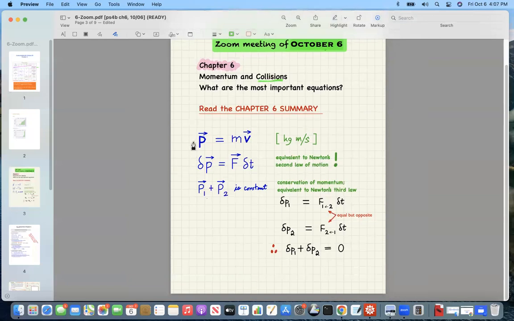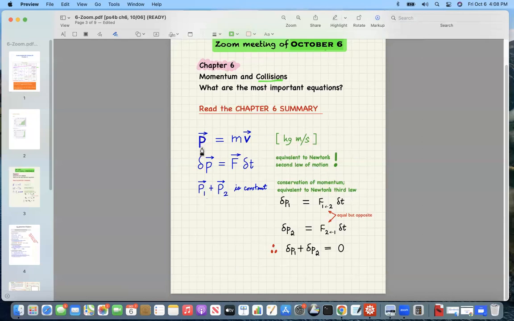first of all, the definition of momentum. It's something very simple. The momentum of an object which is moving is the mass times the velocity. Now, velocity is a vector, mass is a scalar, mass times velocity will be another vector. So momentum is a vector. It has a magnitude and it has a direction. The unit of momentum is, well, the unit of m is kilograms, unit of velocity is meters per second. So the unit of momentum is kilogram meters per second. That doesn't have any special name.